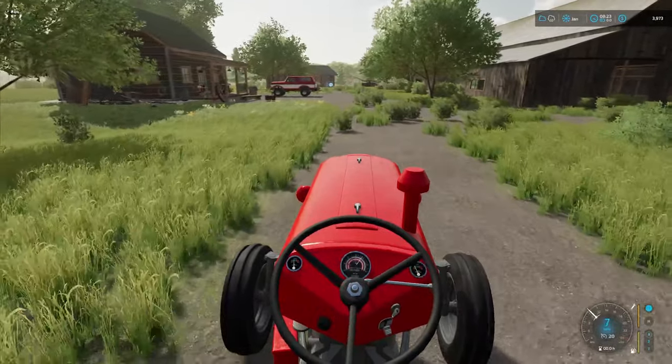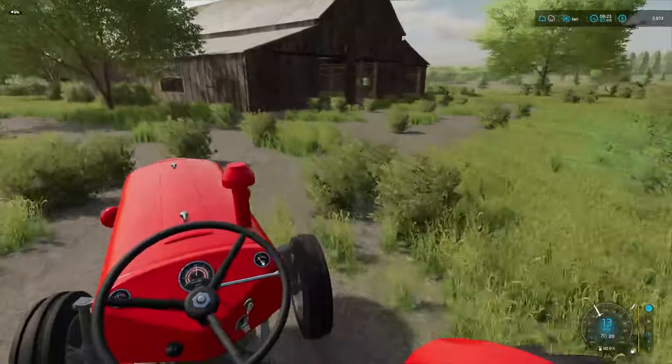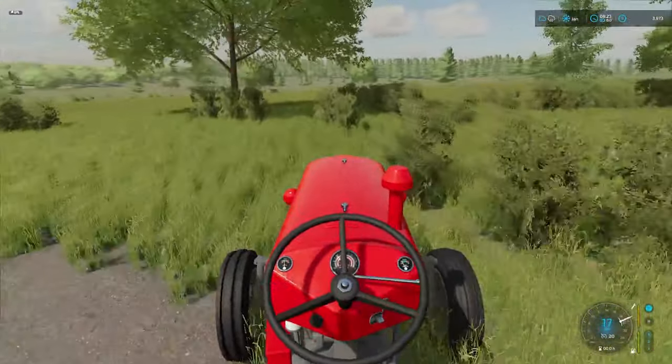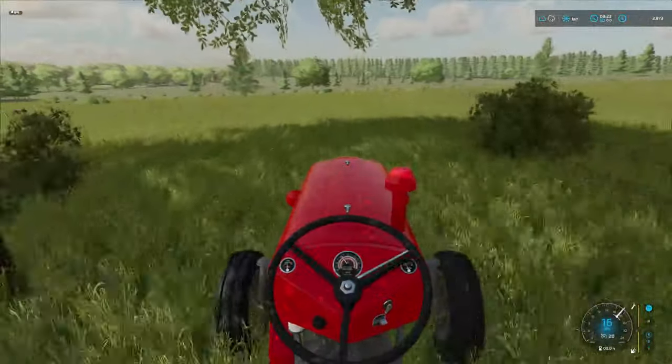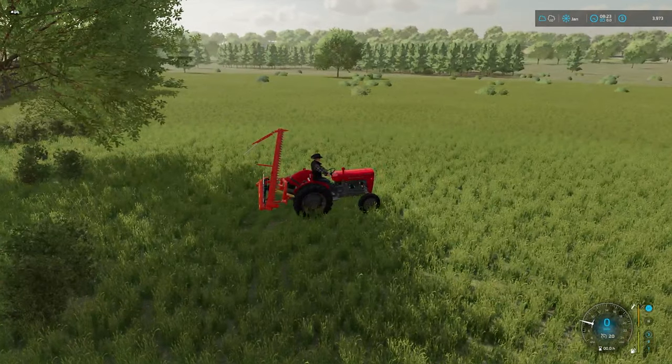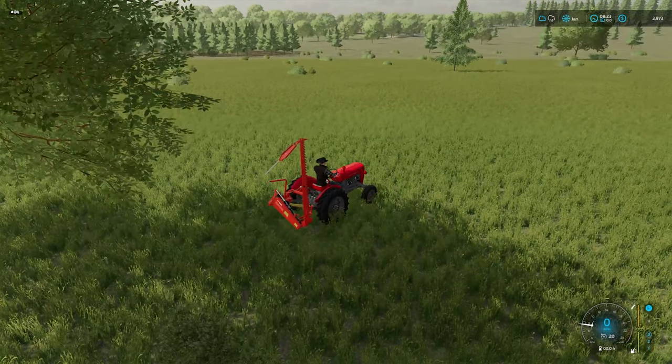All right, we just made it back to the farm here. I think I'm going to go to the right here, or the west side of the property, and start cutting grass over here. We'll cut ourselves out a nice little section. Go ahead and get the mower unfolded. It's a decent size for a sickle bar mower.